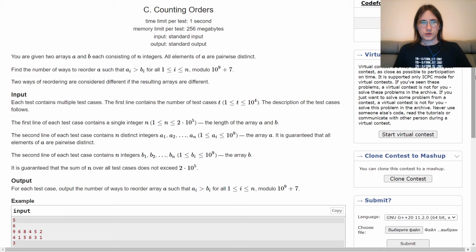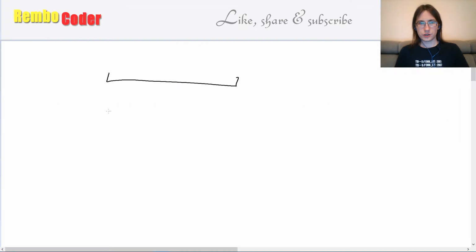In my explanation, you are given two arrays of length n. You need to find the number of matchings between those two arrays, such that in each pair, the value from the first array is larger than the value from the second array. As the initial order of the two arrays is not important, let's sort them both in increasing order. Now we can build a correct matching with such simple combinatorial process.